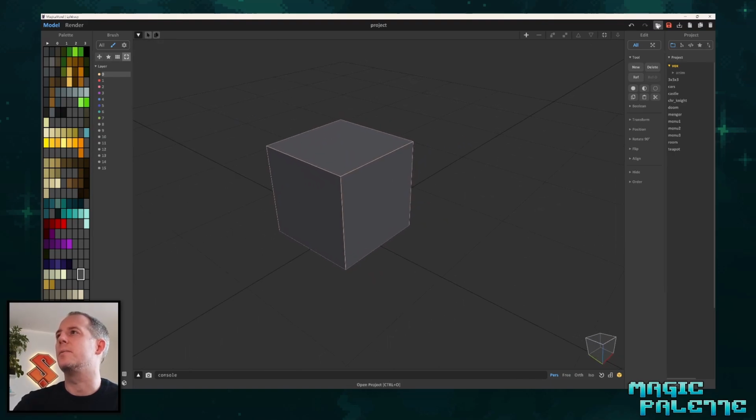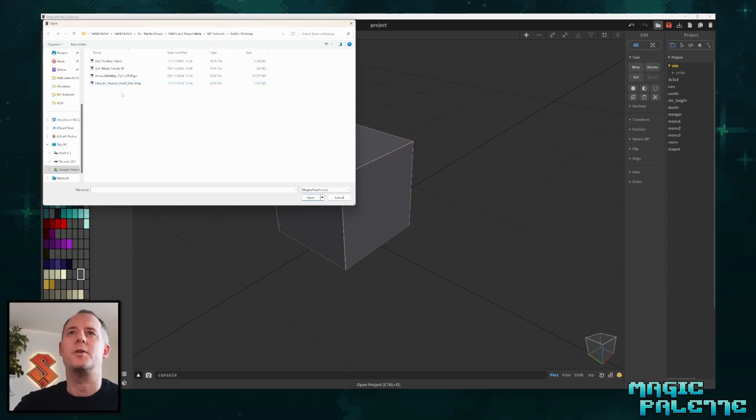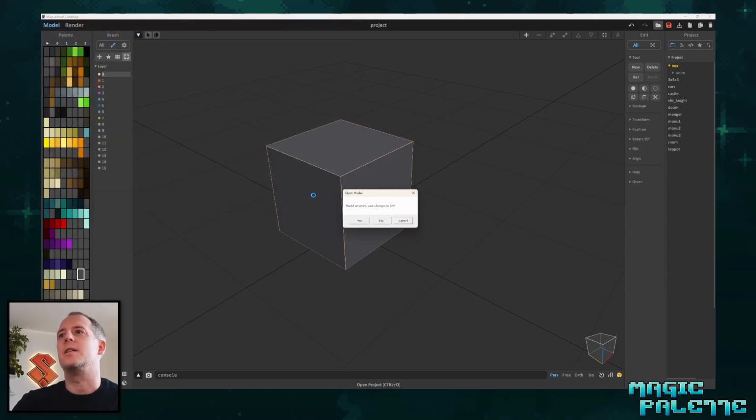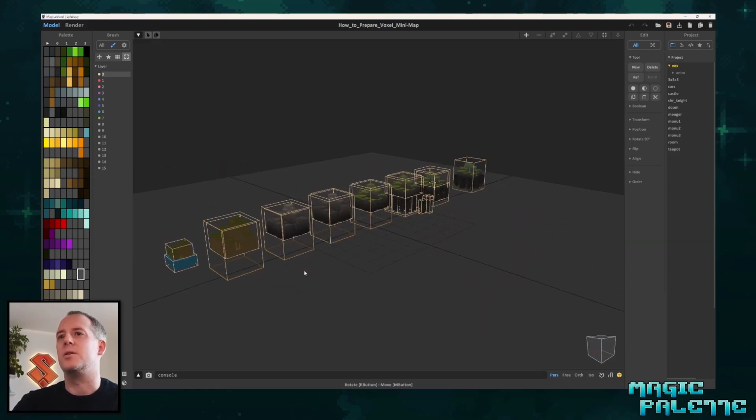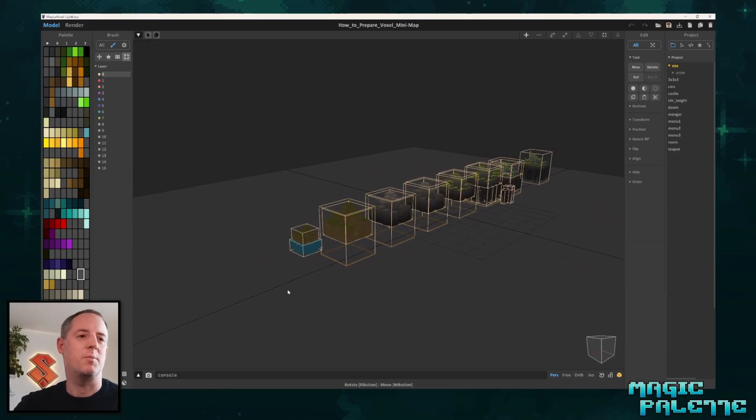All right, here we have MagicaVoxel. I will open a project that I have prepared for you guys so you can see how we in our team approach level design with the help of Magic Palette. This is kind of a new way of thinking when it comes to level design. It is quite straightforward, but then again, you are not working directly in GameMaker.